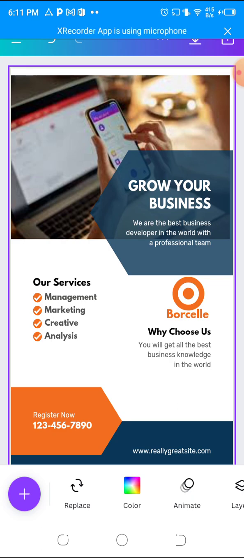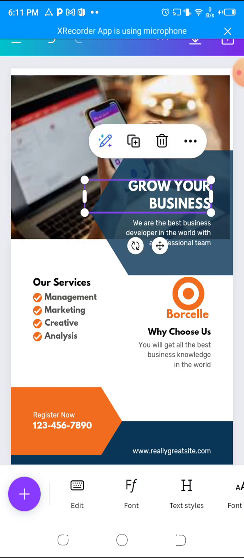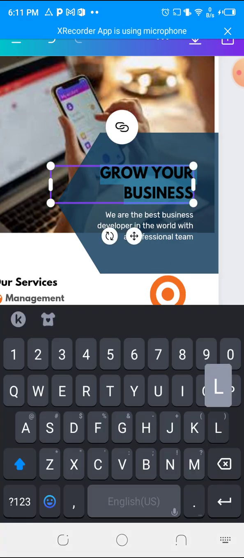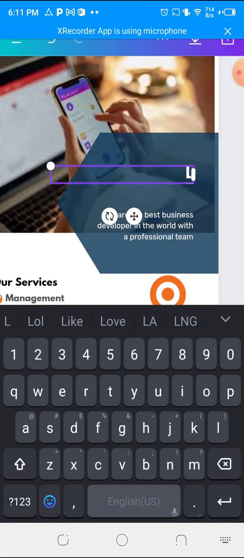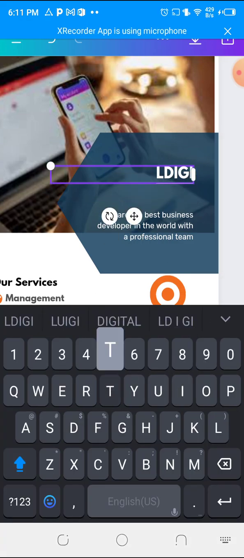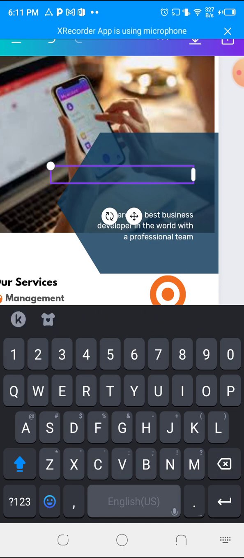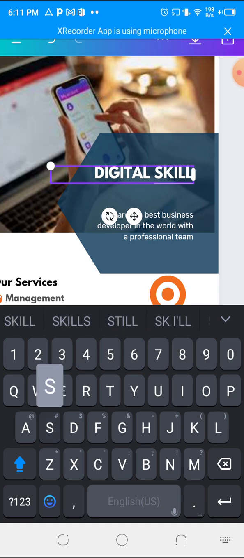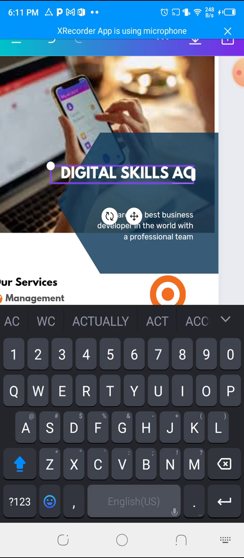For the course of this training, I'm creating a flyer on these two skills. I intend to teach these two skills. So let me see, digital skill acquisition.